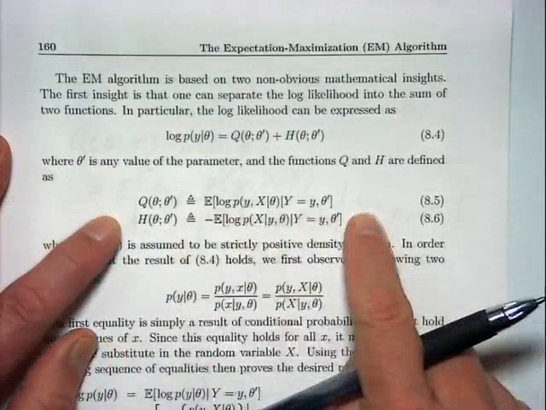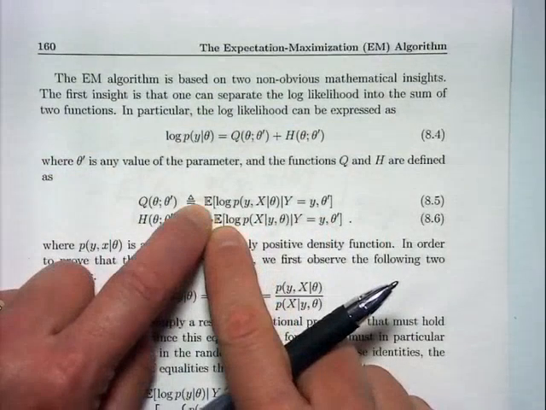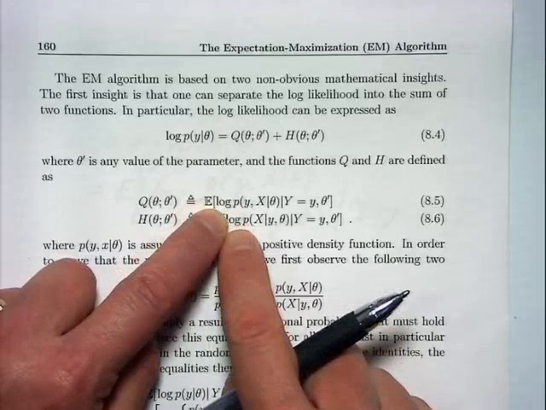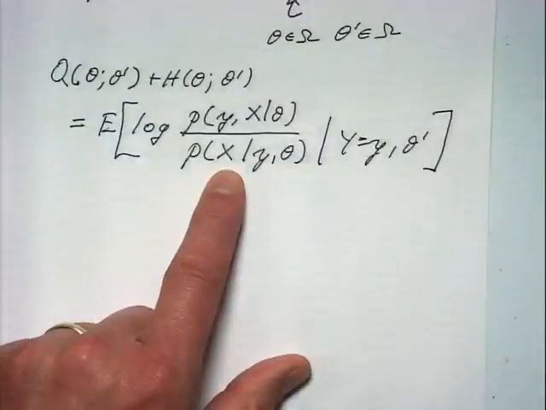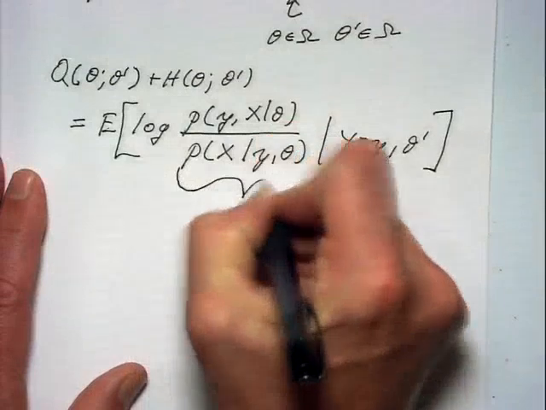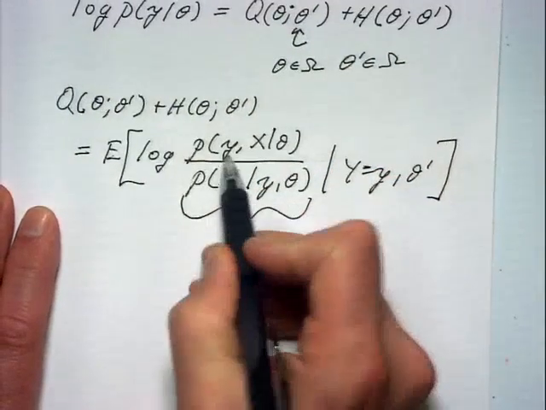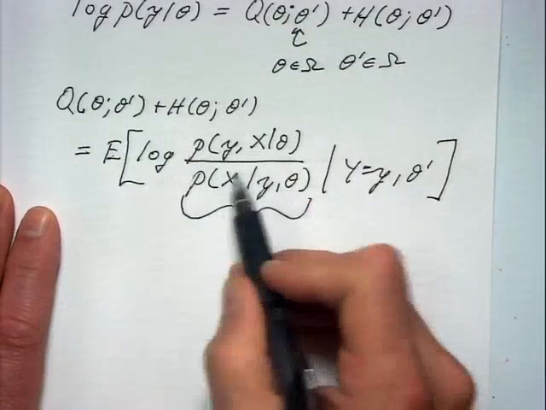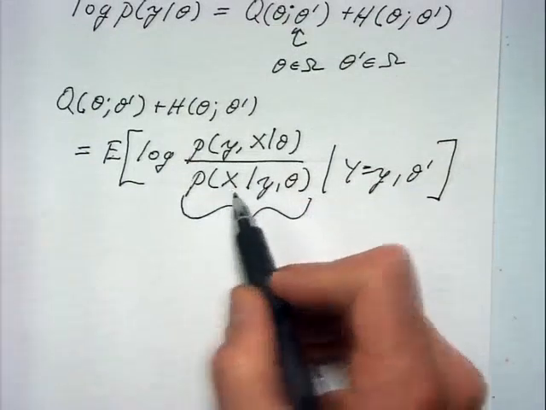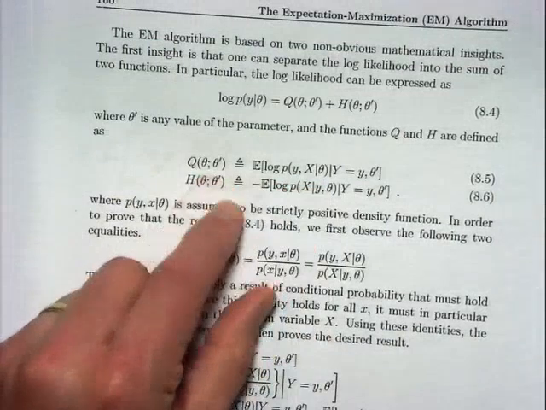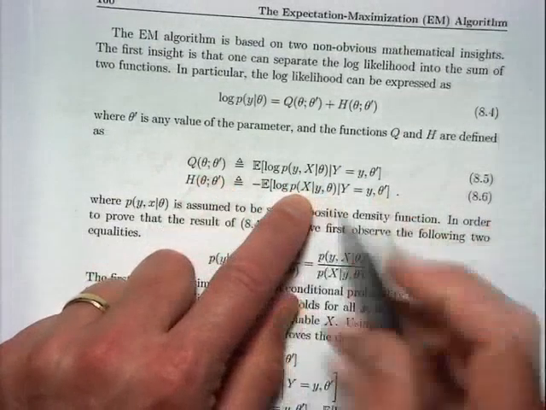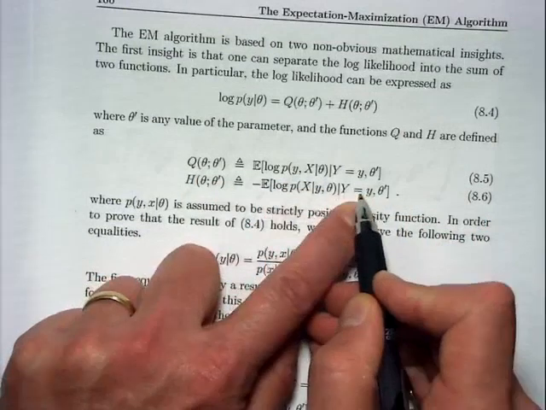so I have these two expressions. If I add them together, then I can take the expectation out of the two logs, and the difference between the two logs is the ratio of the two expressions. So I'm going to get this, okay? So now I look at this ratio here. Now x is a random variable, and little y is just a number. And by the way, I'm just assuming this. All I'm doing, I just wrote these things down. I said Q is this and H is this, and I subtracted them, where x here is a random variable, and I'm conditioning on the value of y.